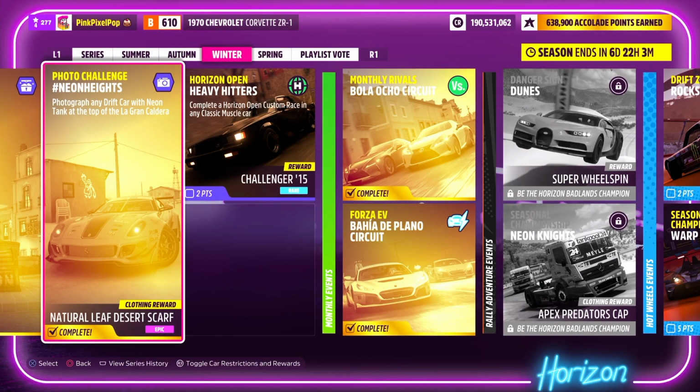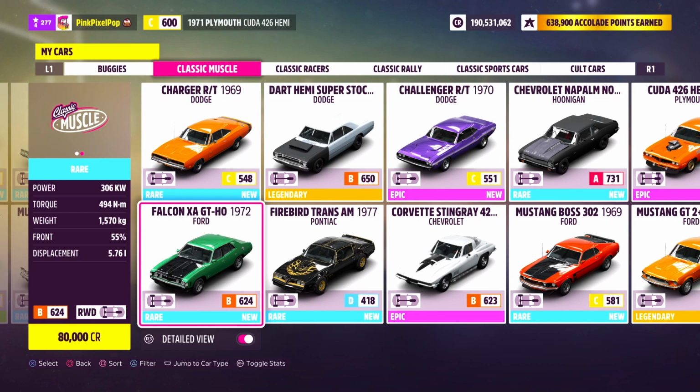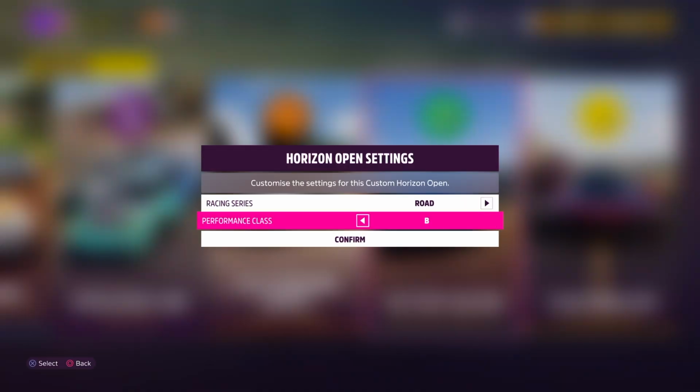And now last but not the least, we have the last challenge, which is the Horizon Open Custom Racing event. Now all we need to do is complete a custom racing event in Horizon Open Online in any classic muscle car. So I did not really bother making a tune for this one, as you can go ahead into your car garage section, go into your sort section and get into any classic muscle car of your choice. All we need to do is complete a race in Horizon Open, and once the event is complete, the challenge should count as complete.